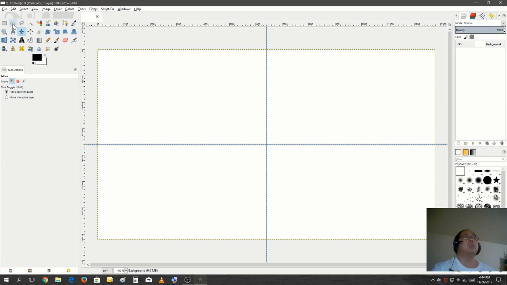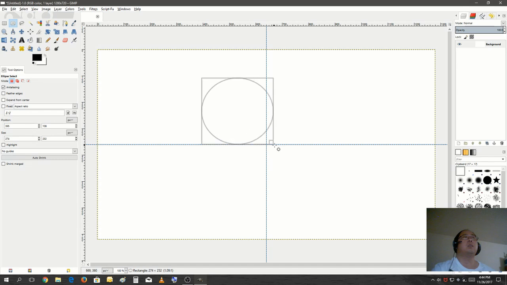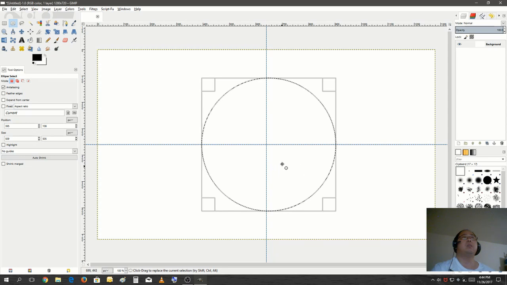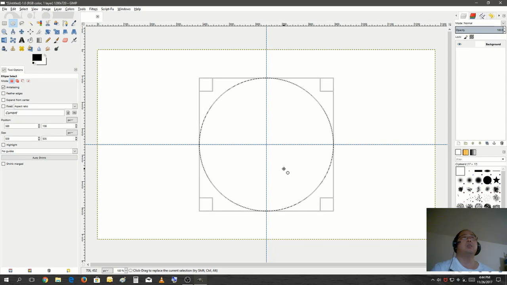Now we're going to select the ellipse tool to make our circle. That's about it. Now we're going to position it right in the center. Okay, let's create a path of the shape.